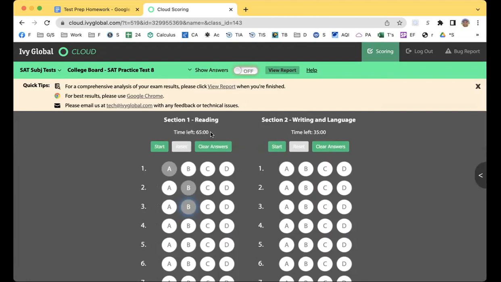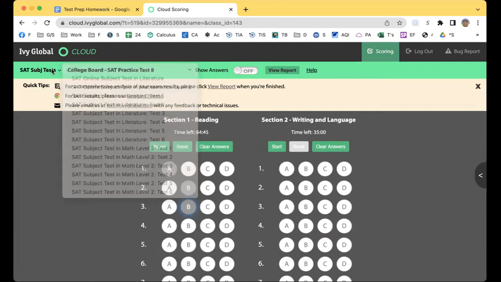You can see here, it's got a timer. So when you're ready to start, click start, and that'll count down. And this will be your exact timer. Remember not to end early or late if you're doing a timed practice test. And that's what this whole system does as you fill in all your answers.